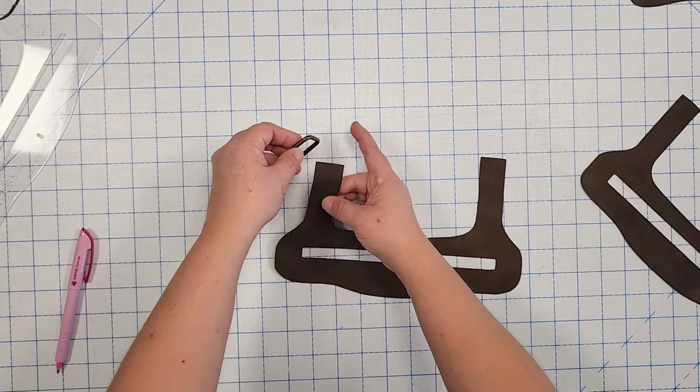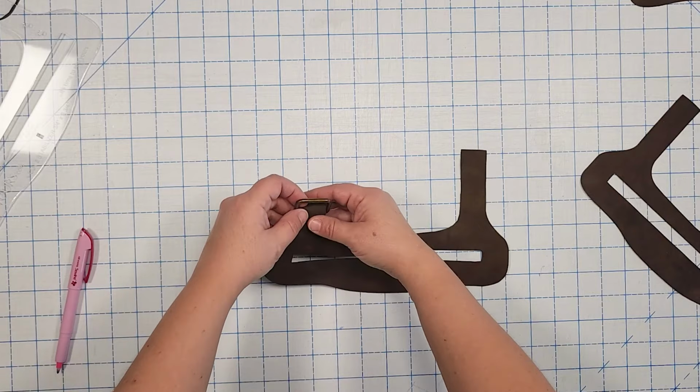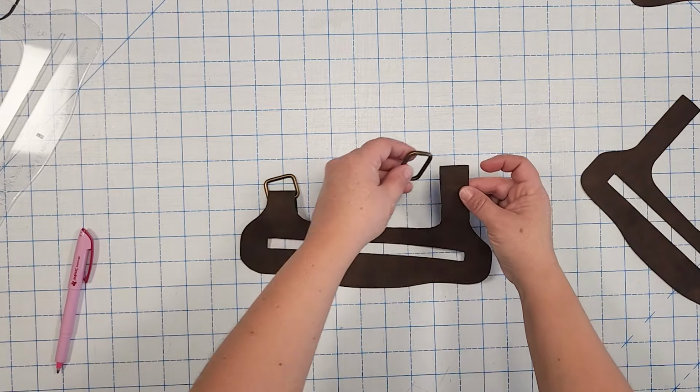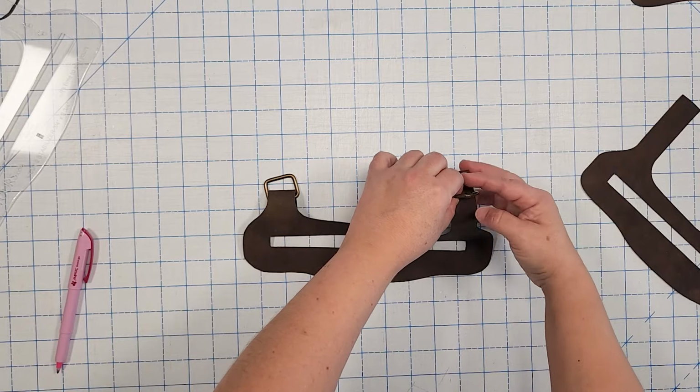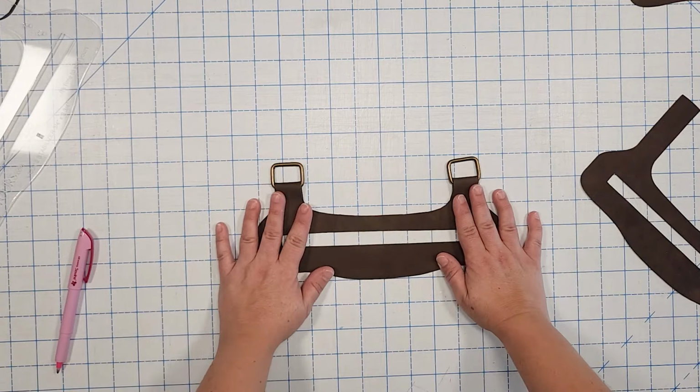Once you do that, you'll slide your rectangle rings on. I keep calling them D-rings. And you are going to need double-sided tape in order to secure everything into place. Watch the Laura Jean video on how I do that.